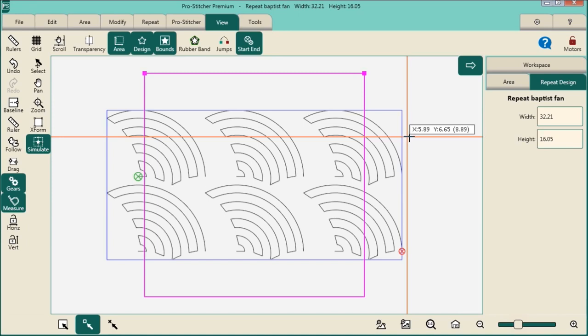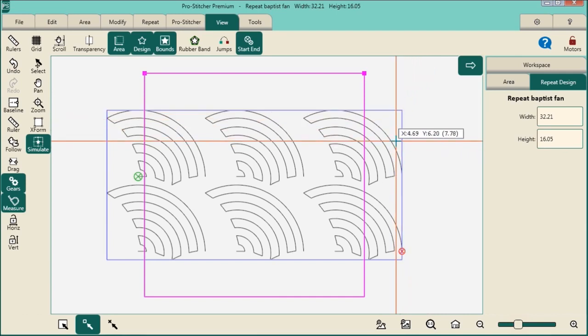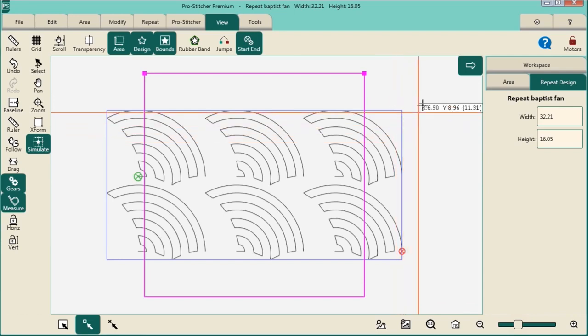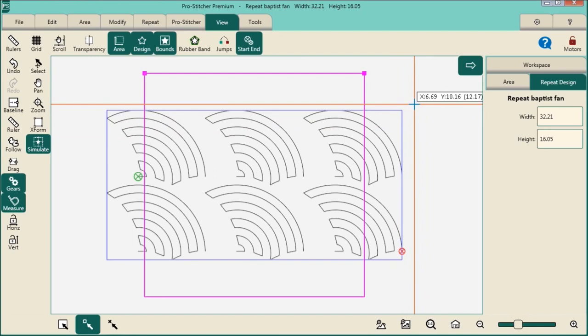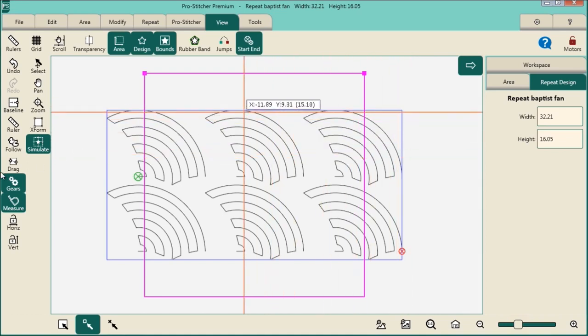If you were doing it on your screen, you wouldn't see this X or this plus here. You would use your finger, or you would move the machine. If you were doing it in simulation on your actual Pro Stitcher with the machine, you could use your finger to move that crosshair. I'm using my mouse, and that's why you are seeing the plus. But if you were using your finger, you wouldn't see that plus. You'd just place your finger there, and you'd move it, and you'd get your measurement. Or you would move your machine, and it would move the crosshair to whatever, if you wanted to measure a block on your quilt. Anyway, so that's your measure, and I'm going to go ahead and turn that off.